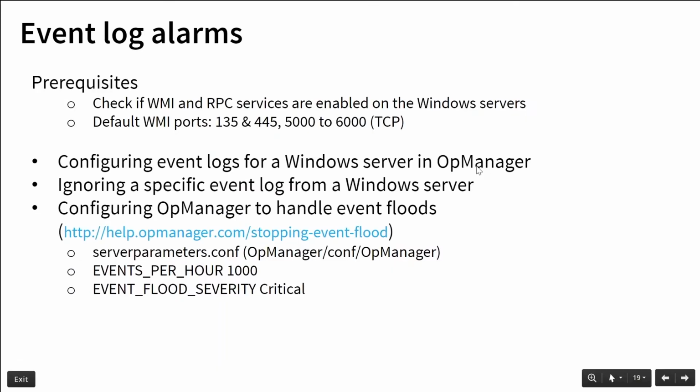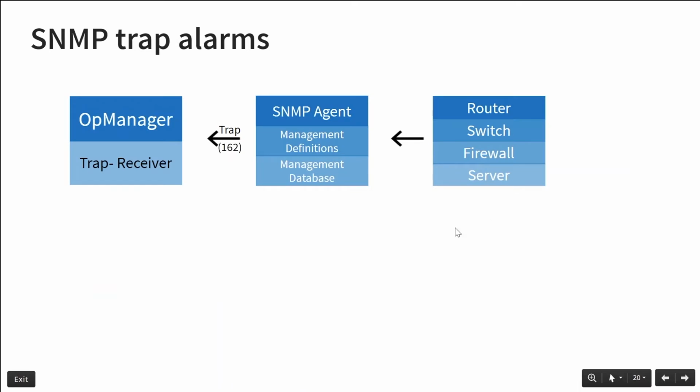All right, so let's go to the next section, SNMP traps. How it works is that you have to configure the network devices to forward all the SNMP traps to the OpManager server. When you do this, the device just sends a trap notification to the OpManager server. So how does OpManager convert that into a meaningful alarm? All the information about the SNMP trap OIDs is stored in the MIB files. They contain the collection of OIDs for the trap and the relevant information. So it converts that into a meaningful alarm and shows it associated to the respective device.